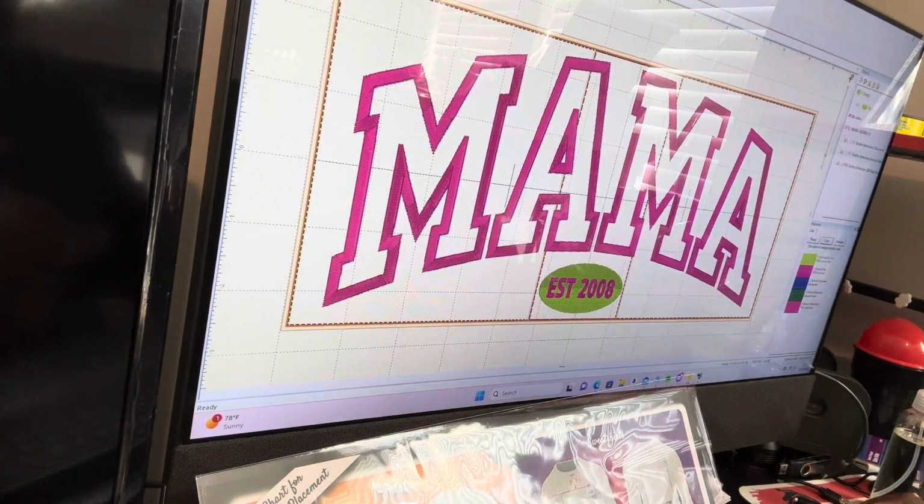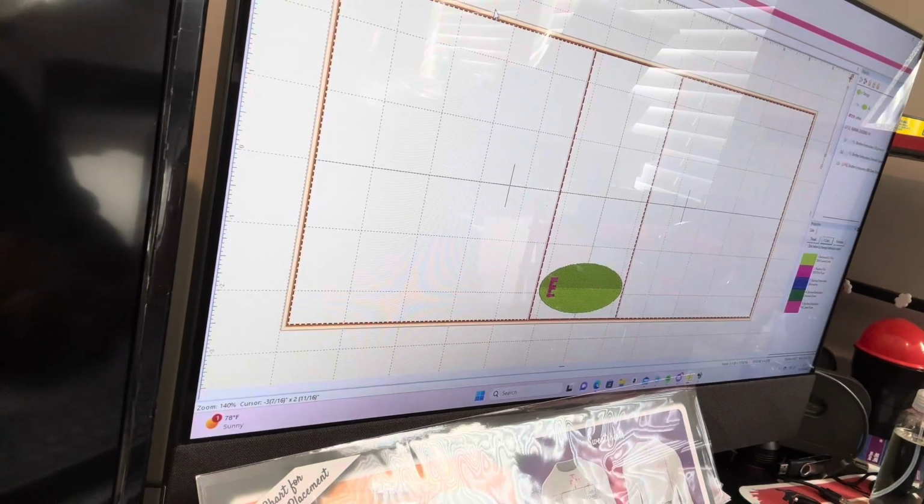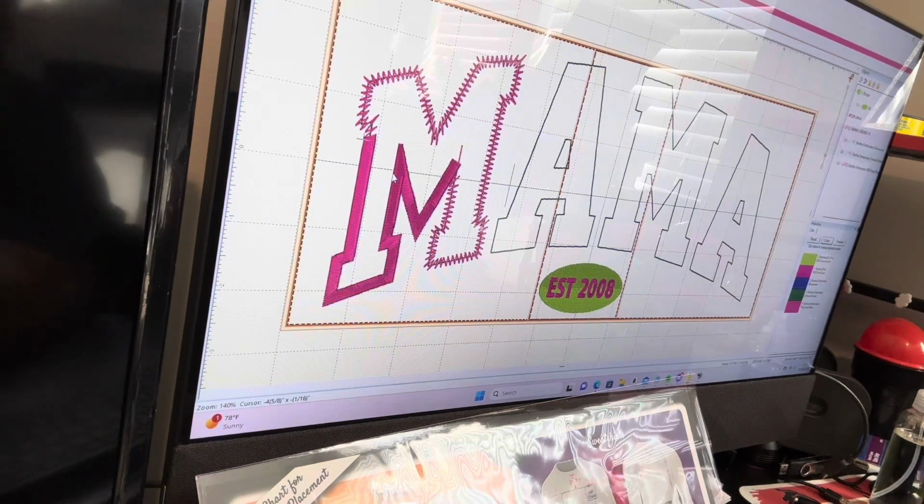Also, another good feature in the Brilliance is that you can see how it's going to stitch out. You can just go here and push play. So it's going to start off with that part first towards the bottom. Laying down the blue is the first initial stitch to give you the location of where you need to lay your fabric. Next, it came through with the green. Once you lay your fabric, it will come through with the green, and that is tacking down your fabric.